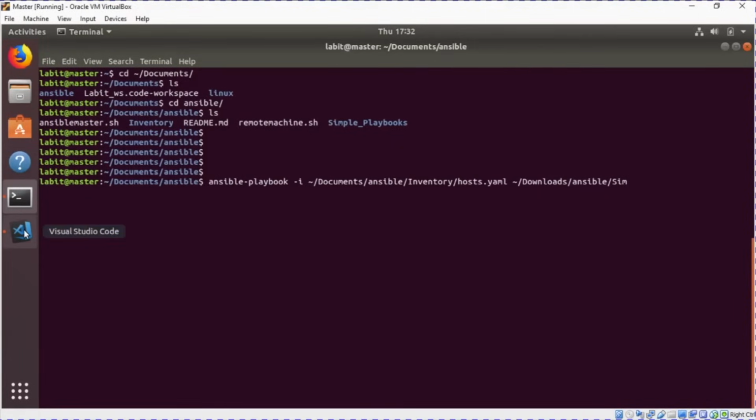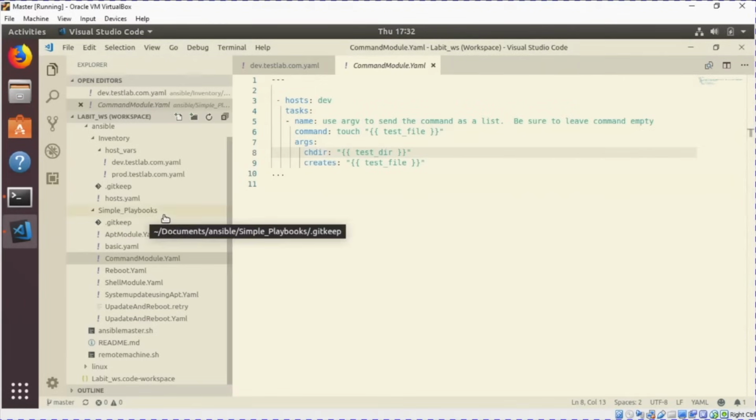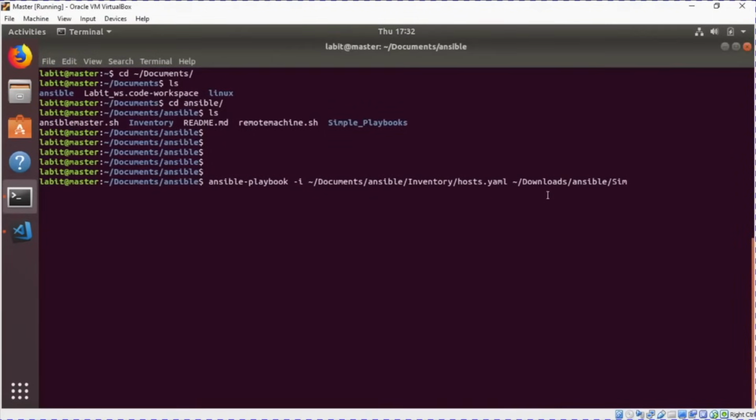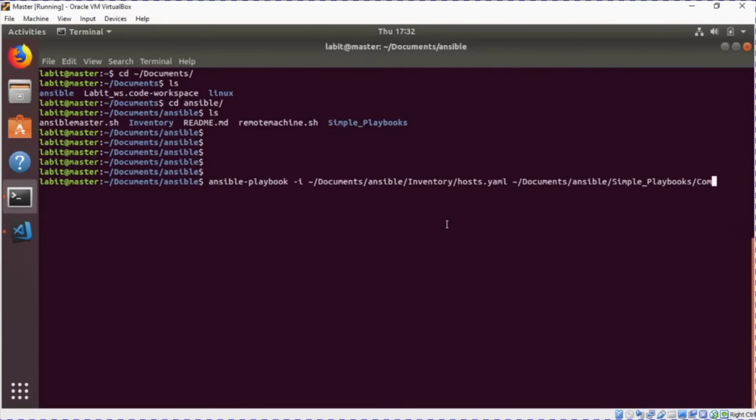Let me double check the name of the directory. So it's simple_playbooks inside Ansible. Oops, I started off with the wrong path. So, documents/Ansible/simple_playbooks, and the name of the file is command_module.yaml. And we can run this command now.